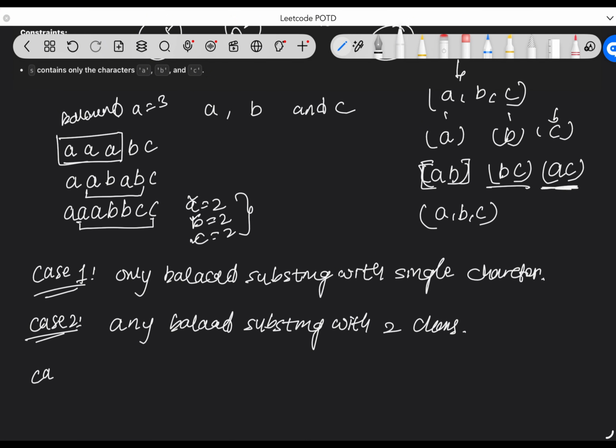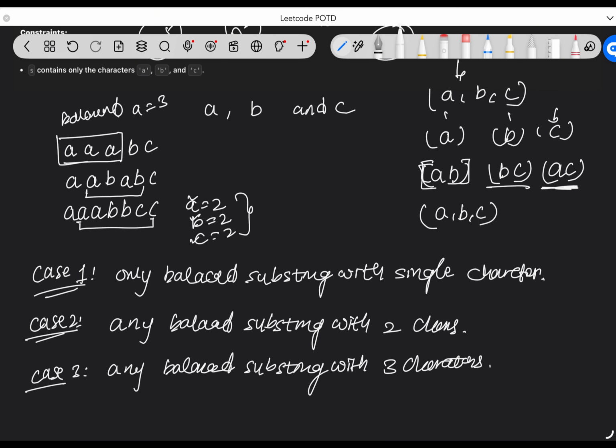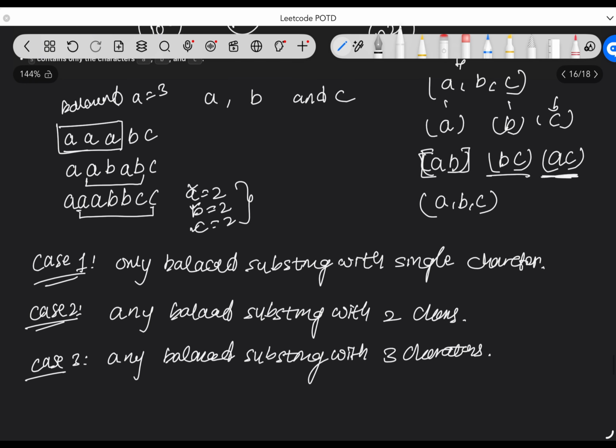So case 3 is any balanced substring with 3 characters. We will check these 3 cases, keep a max length, and choose the maximum length of the substring among these 3 cases.